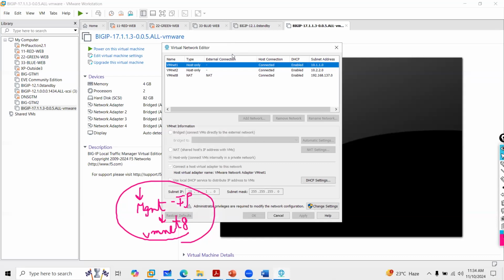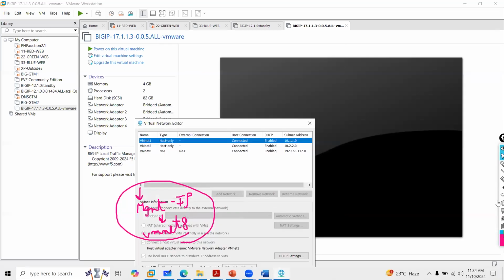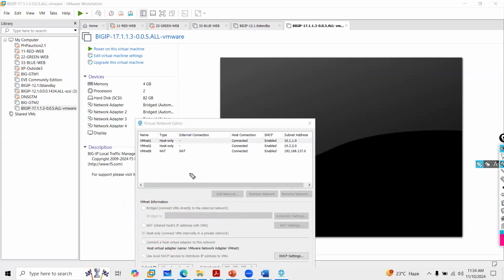So here it is. Can you see? VMnet 8, you assign VMnet 8 to NAT. As of today's class, just assign VMnet 8 as the NAT device for management IP, and the subnet will be 192.168.137.0. VMnet 1 to host only.